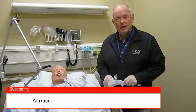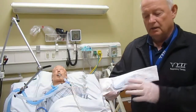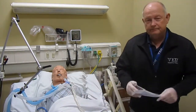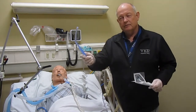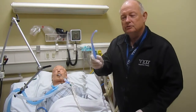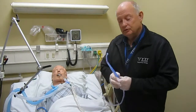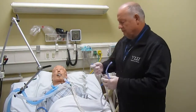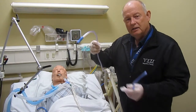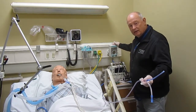Suctioning with a Yankauer. This is a Yankauer. It looks like this. It is also called a tonsil suction, or sometimes a tonsil tube. It connects to the suction tubing. The suction tubing runs to the suction regulator.